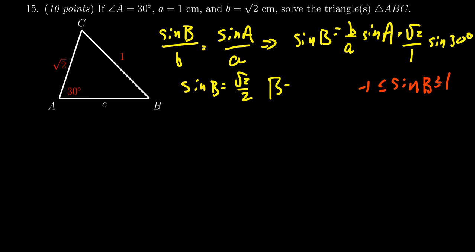This happens when B is 45 degrees. Well, that's if B is an acute angle. We have to also check if B was an obtuse angle. What if it just references to 45 degrees but in the second quadrant? So that's 180 take away 45, which is 135 degrees. We have to consider both possibilities. There's the possibility that B is 45 degrees. There's the possibility that B is 135 degrees.